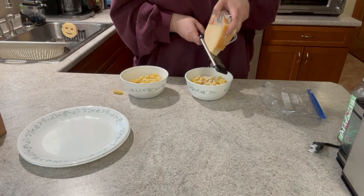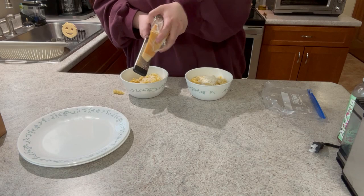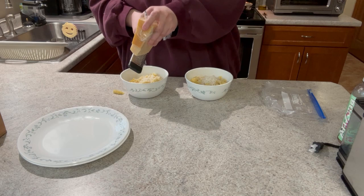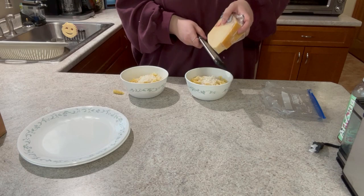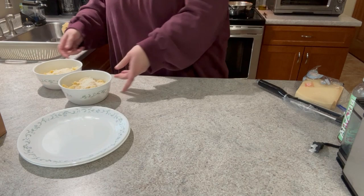And I'm probably gonna honestly microwave this a little bit because it's not as warm as I'd like it to be, and it wasn't even off the stove that long. Multitasking is not my strong suit. So once the chicken is out, I'm gonna pop these back in for like a minute, and then go from there.